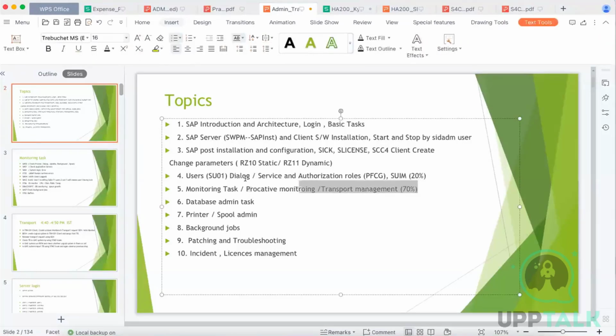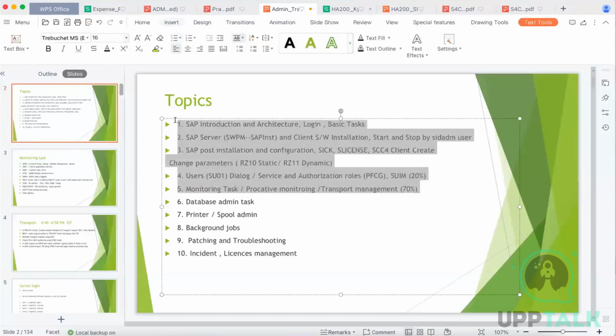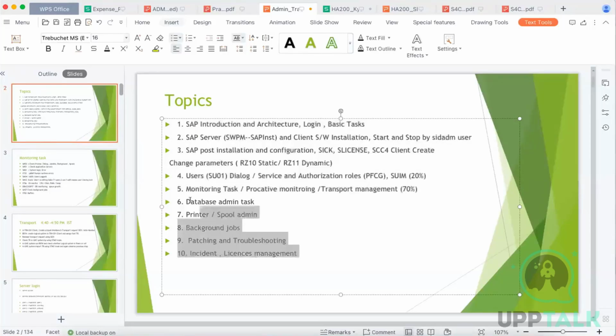So we have completed, you can say, the complete basis tasks of one or two to three years. Other things are more detailed, which we will see later on, like how to perform database administration tasks and printer spool. Two to three more sessions are required to complete the tasks. But everything is hands-on, so please do the hands-on also. You have plenty of time, and the servers are available, so you can practice.